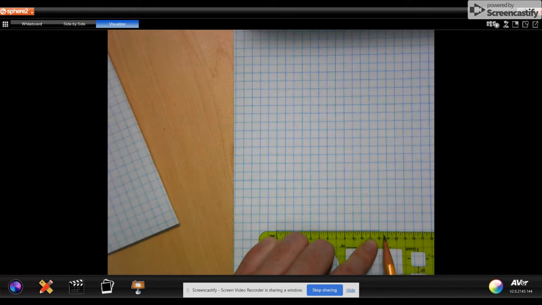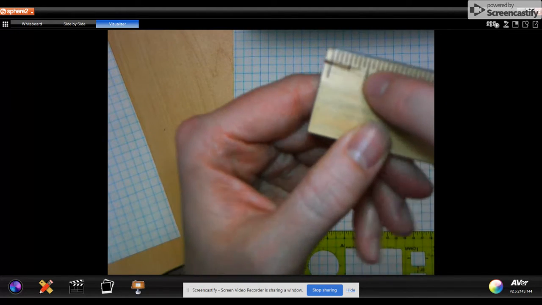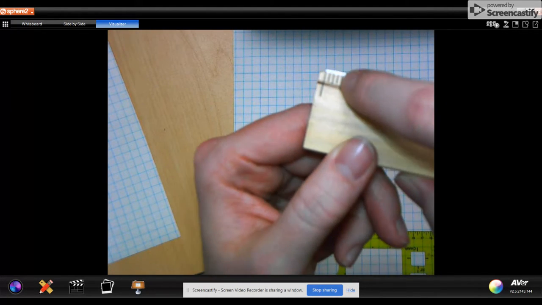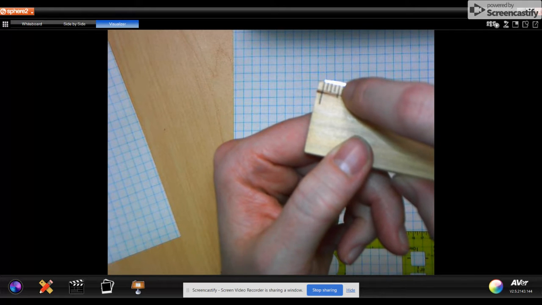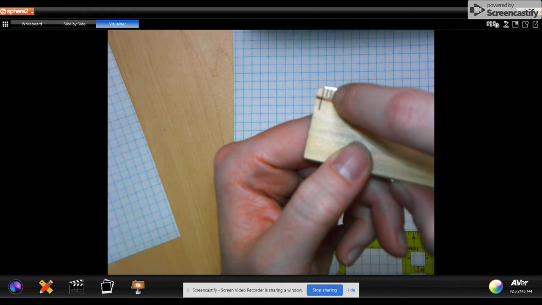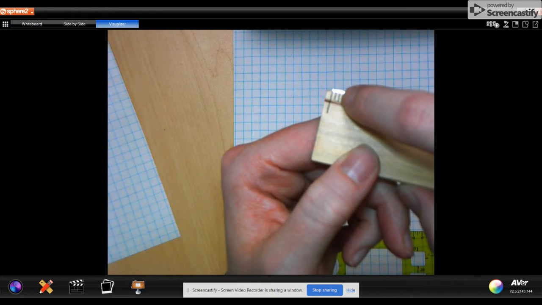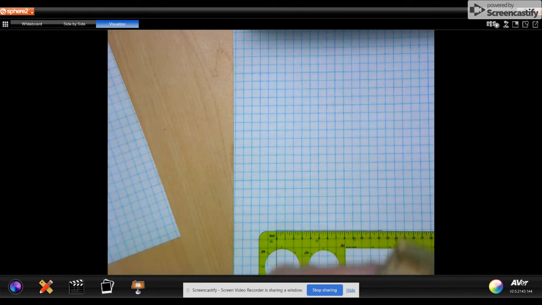I can see on my ruler, on my stencil, that I have a few extra lines. So I'm going to want to go to the middle line that would represent 6 inches. If I was doing it on a ruler, knowing that this is 1/4 inch, that would be 1 foot. I would have to go all the way down to 1/8 of an inch. And just for your reference, that would be 1/16 of an inch. So the lines are there to help you out.